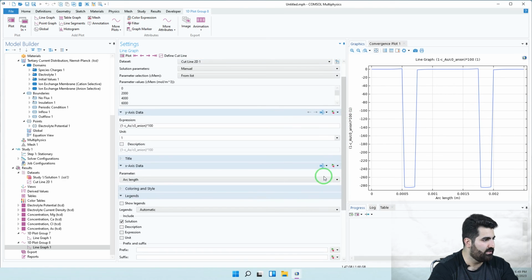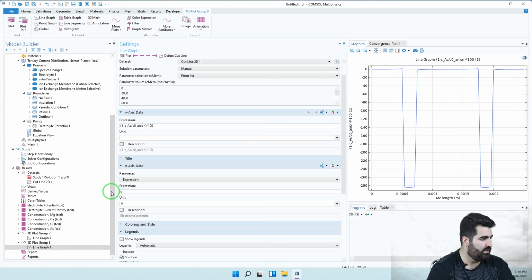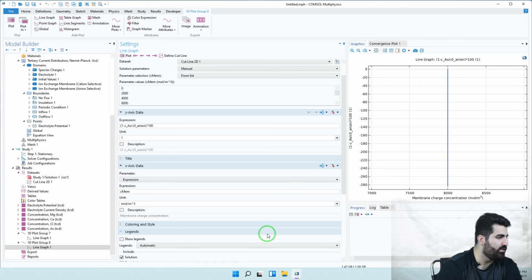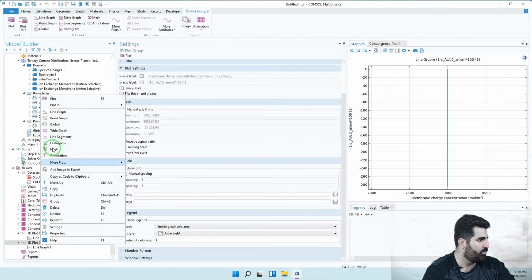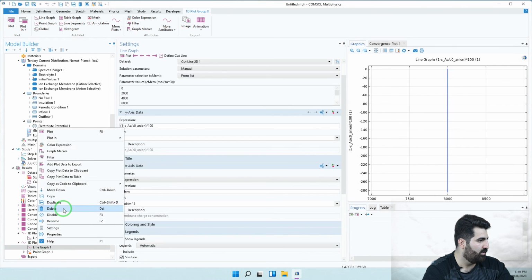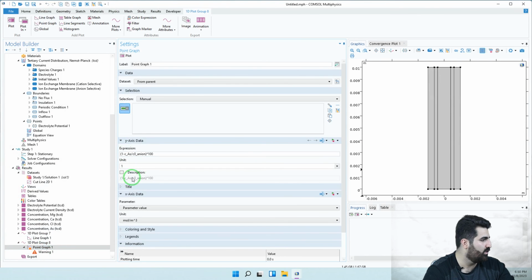And we can plot it as the expression CMEM. Okay, it must be based on point graph. I forgot to tell you. Let me add point graph. I can delete this in point graph.